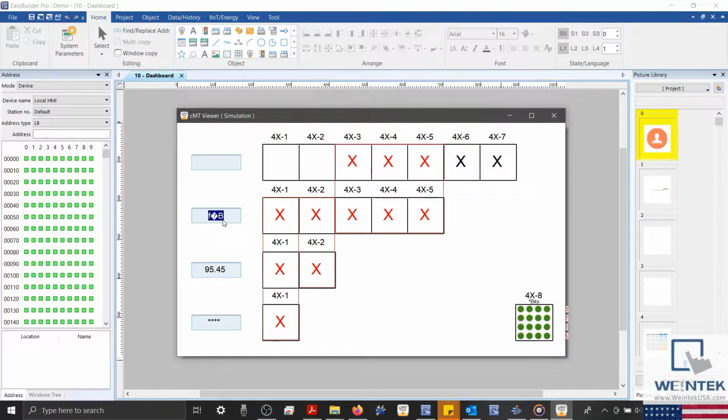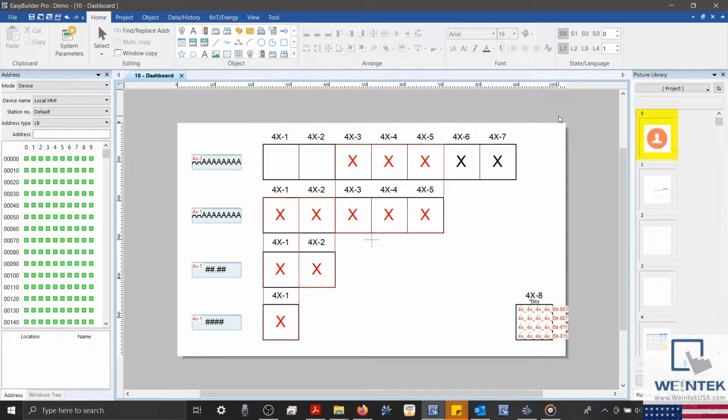Data overlap can occur when two or more objects that read or write different types of data are addressed to the same register. One indication that you're experiencing data overlap is that characters from one object are changing the data that resides within another. This might look like unwanted characters, data being overwritten, or even asterisks in place of what would normally be numbers. When this occurs, it is often useful to use EasyBuilder Pro's address grid to search through the registers used within your project.